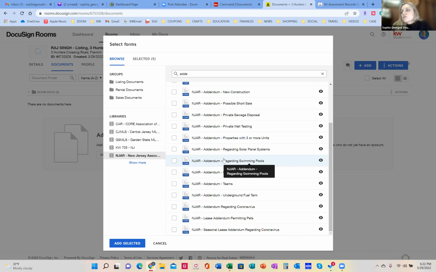You always hear people ask, do we have to open up the pool? That's what I was just gonna ask. Yeah, you don't have to open up the pool. And actually this addendum doesn't require you to, you're getting the pool as is. The inspector can inspect the pipes. I mean, you can't open a pool in January, right? So you just do your due diligence, observing and looking at it: does it look okay, is it holding water, do I see a humongous crack in it? Those kinds of things. But as far as operation, it's really as is.